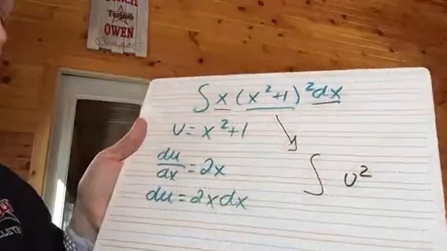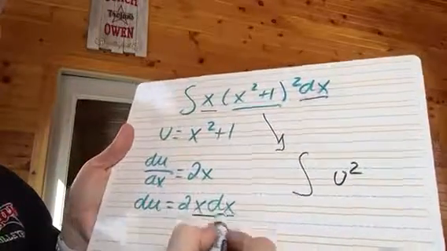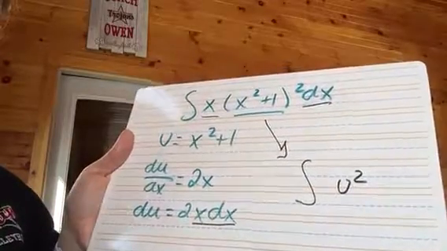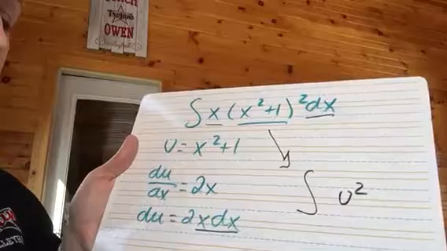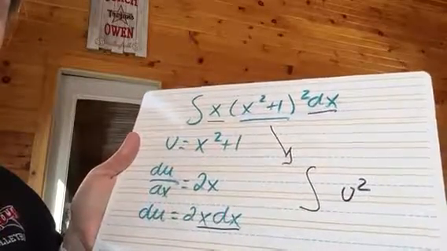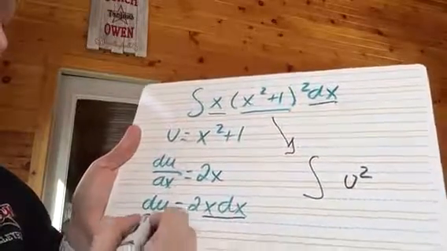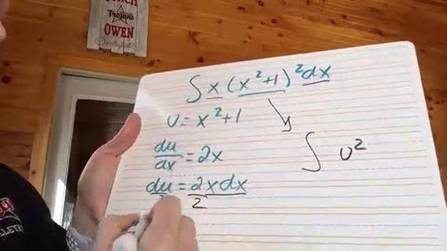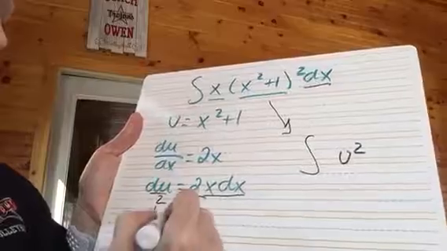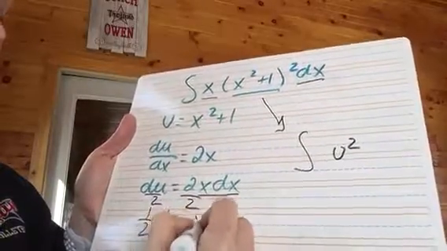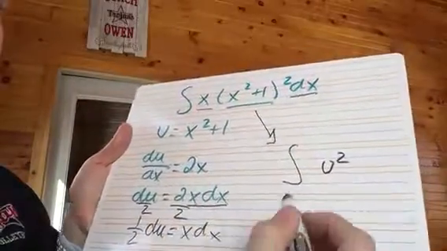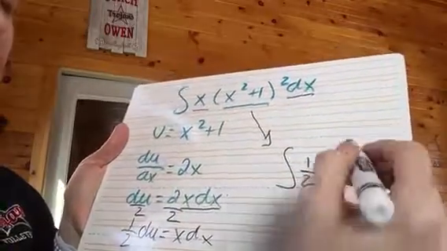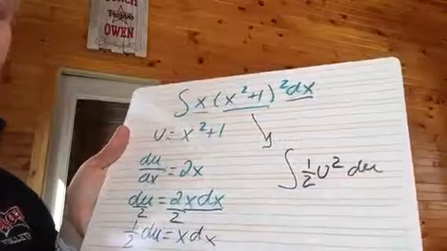Okay. When we look at our substitution down here, we do have x dx right here, but we also have this 2 in front of that. Okay. We don't need that 2 for this problem. However, that is just a coefficient, so we can get rid of that. So we're going to make a substitution. I'm going to divide both sides by 2. So 1/2 du will be equal to x dx. So I'm going to put that 1/2 in front of my integral and now keep my du.